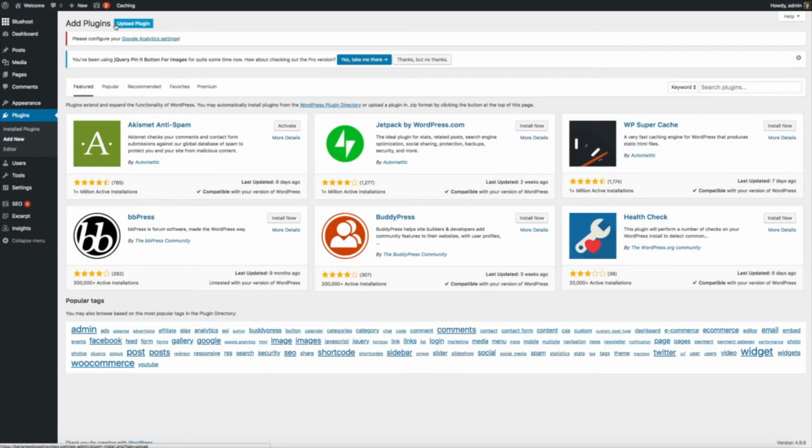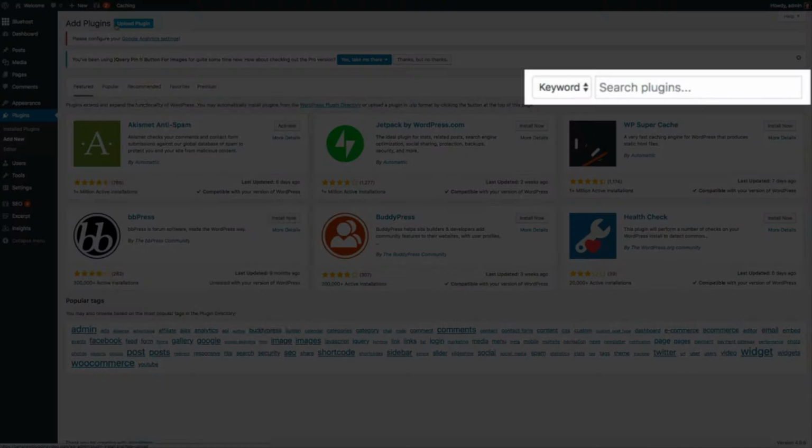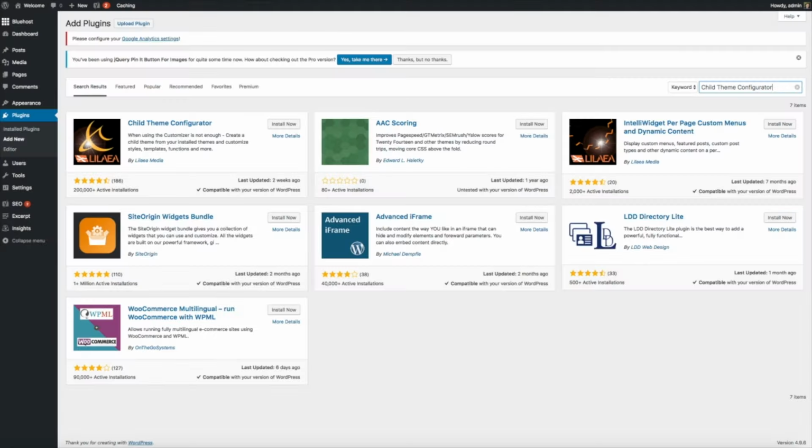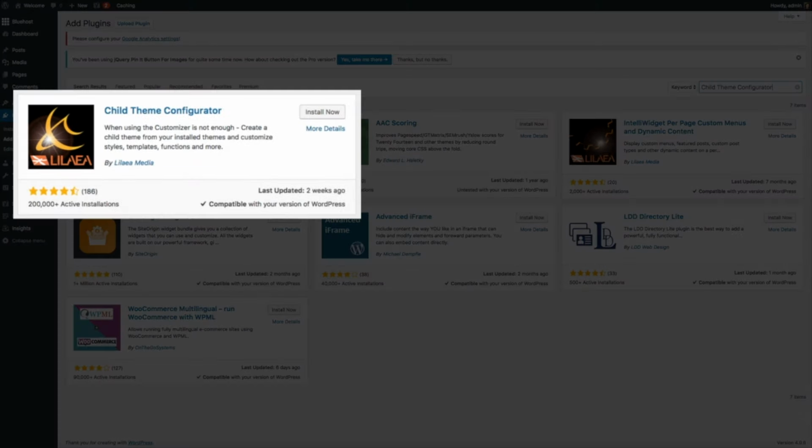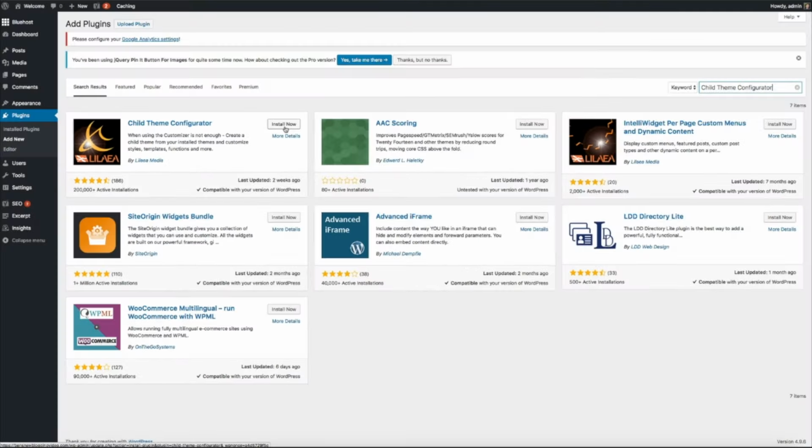And then in the search bar, type in Child Theme Configurator. And there it is. Now this plugin is going to let you create a child theme. If you're new to a child theme and you're scratching your head, no worries. I'm going to explain it in greater detail a little later on, but for now let's install this plugin. So just go ahead and click the Install Now and Activate button.